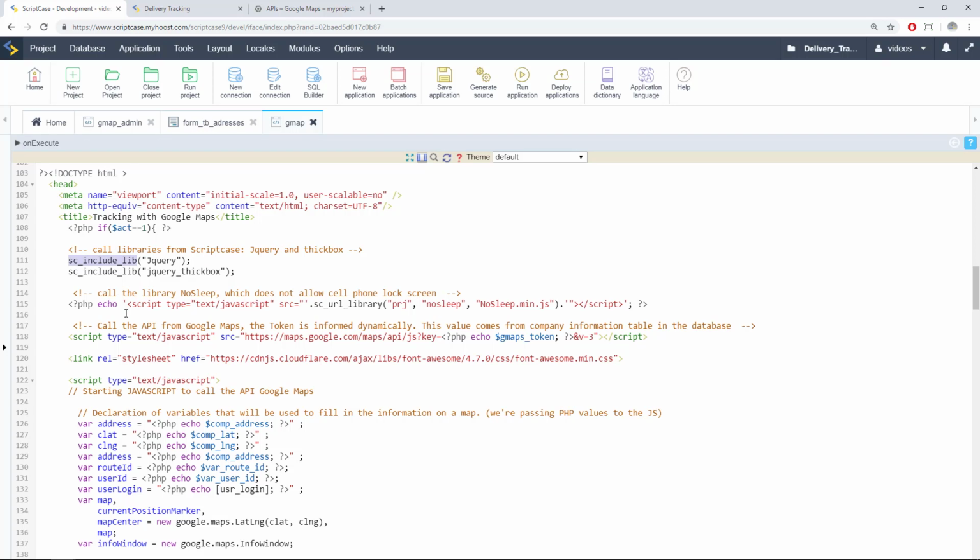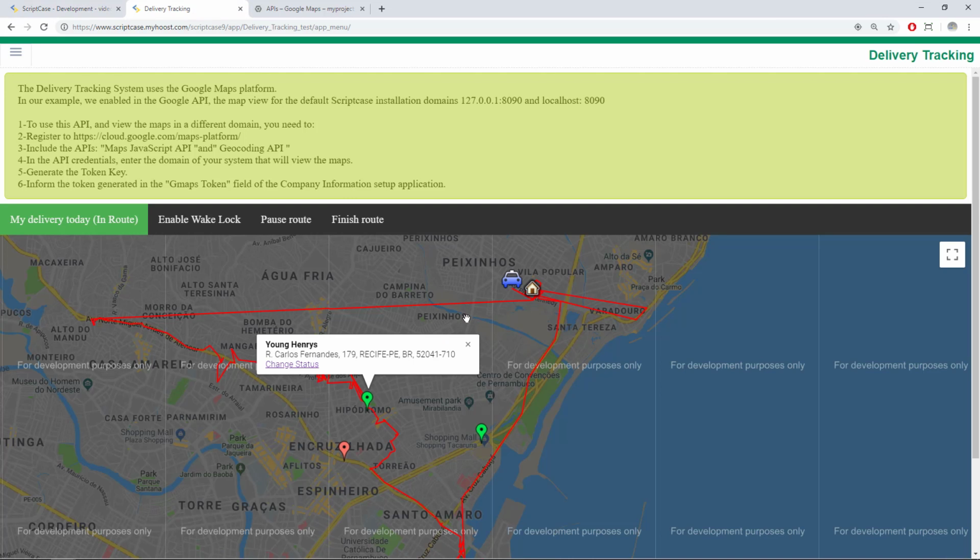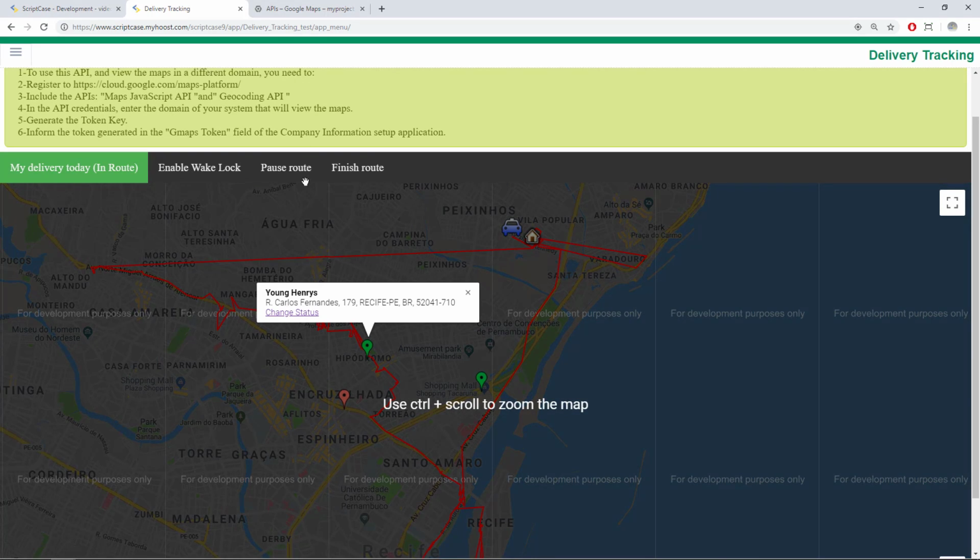Then we call another library called no sleep, which does not allow the phone to lock the screen. To answer the question from Gonzalo, does the driver need some app on his phone? No, because this is a web application.